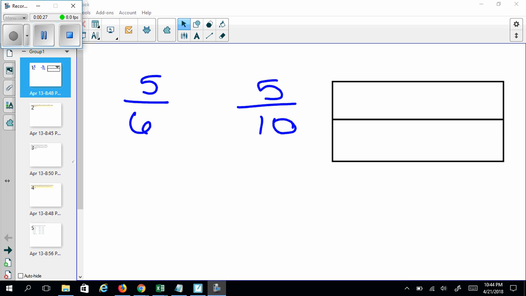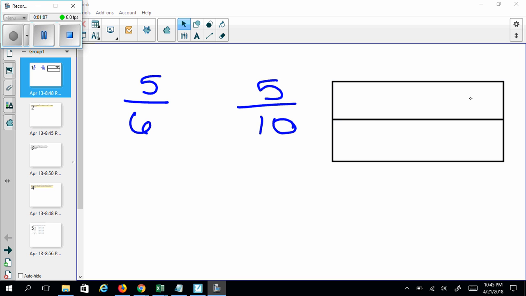Highly recommended. So here we have two fractions that have the same numerator. In this case, you don't necessarily need to do equivalent fractions. Since the numerators are the same, you can look at your denominators. Now remember, it's not which denominator is bigger, it's whichever denominator is smaller that you have the larger pieces for. And so that fraction would be greater than the other fraction that had the larger number as the denominator, which means smaller pieces.